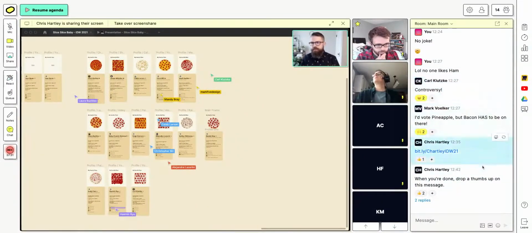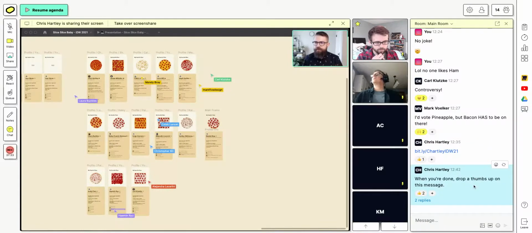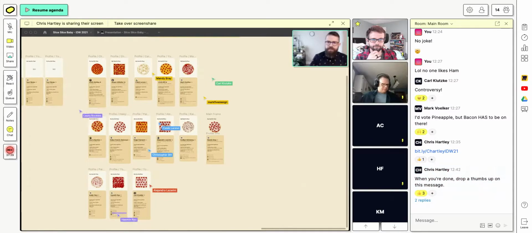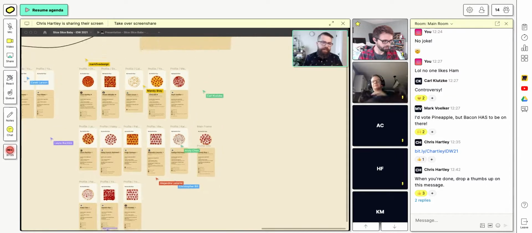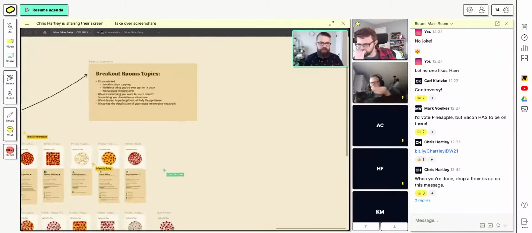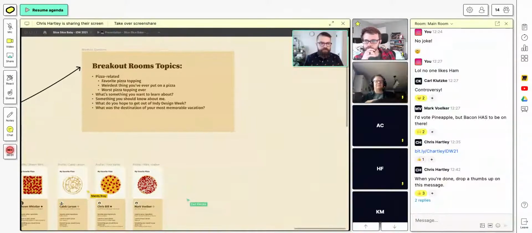We will split into breakout groups, which I have set up here. Since we are still in a virtual conference, it's really meant just as a way to meet some people. If you want to use this profile card that you just made, that's great as an icebreaker. I've also included some additional potential topics if they would be helpful. This part of the workshop will only be about 10 to 12 minutes.